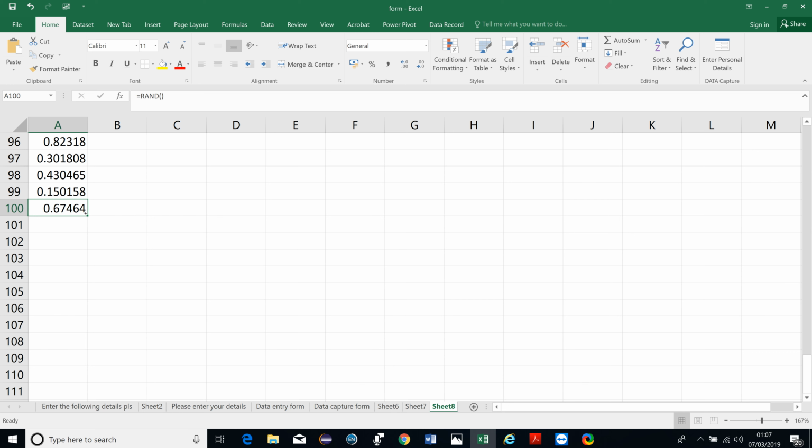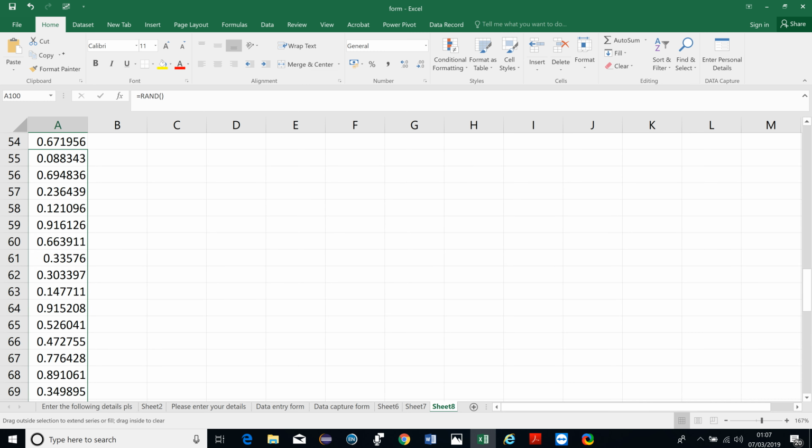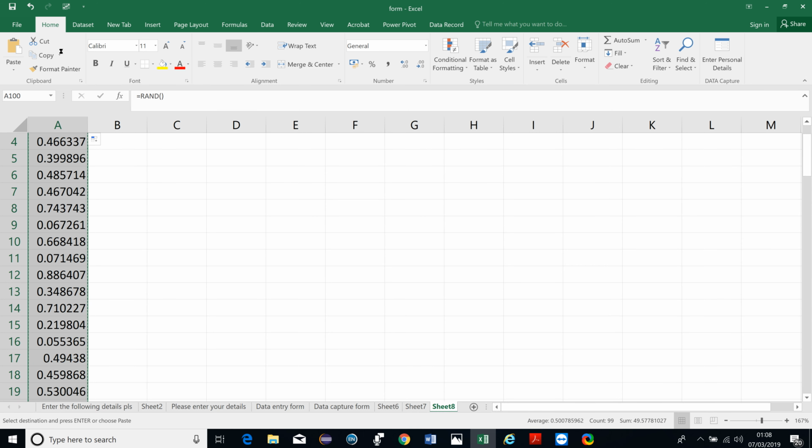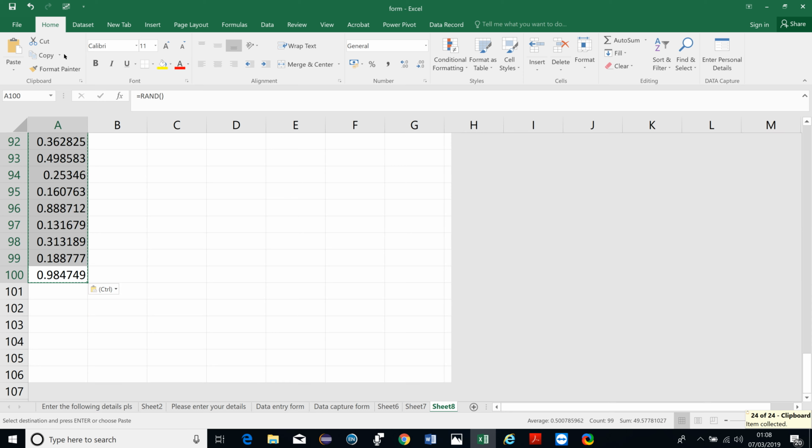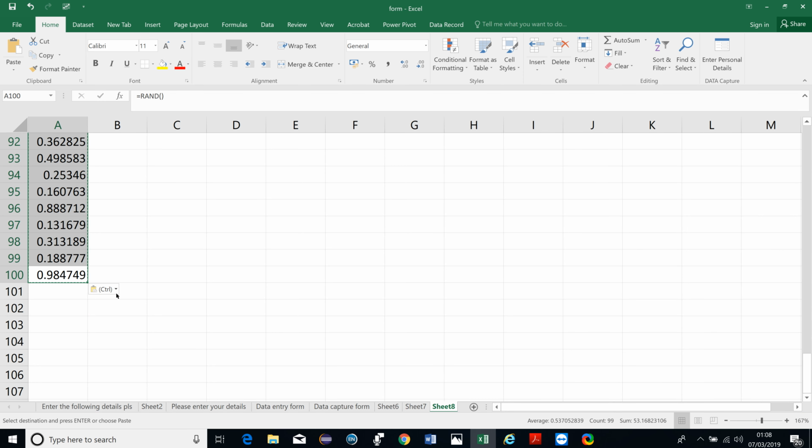You want to copy it before you start working with it. Just copy it quickly to the end. I've highlighted everything. I'm just going to press Ctrl C, then Ctrl V. Then I will come here and select the paste options.